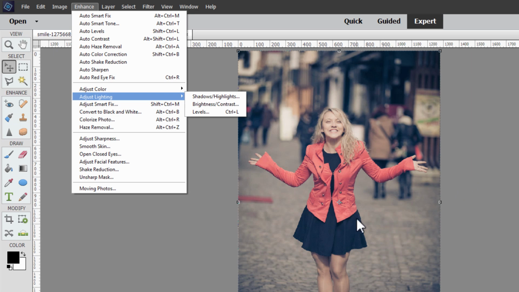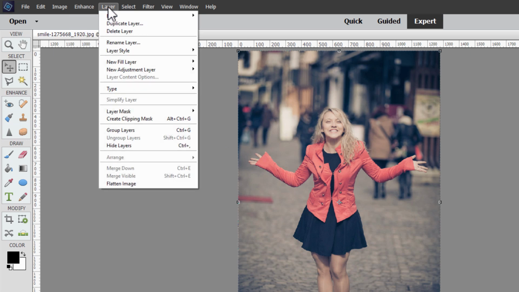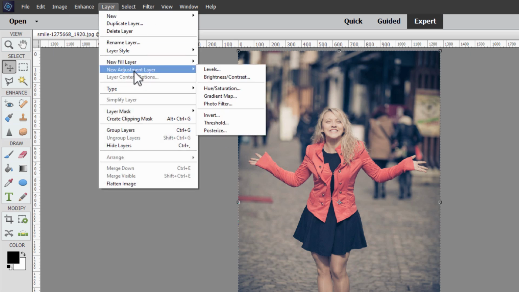If we could make some adjustments and then go back and tweak them later on. And there is a way of doing that. And I recommend always doing your edits this way whenever you can. You can't always do it this way, but when you can, I recommend doing that. And that's going over here, one menu option to Layer, and come down to Adjustment Layer.